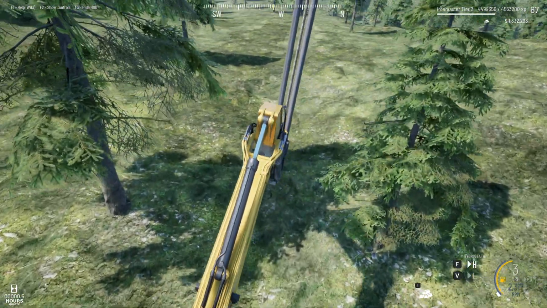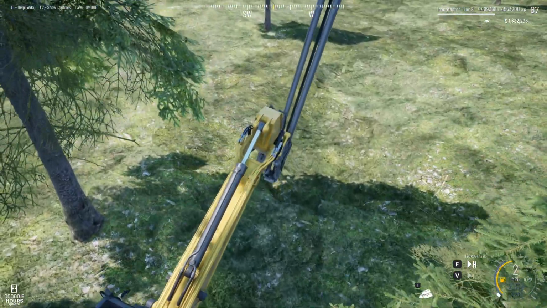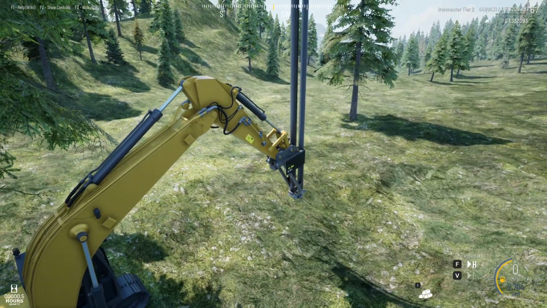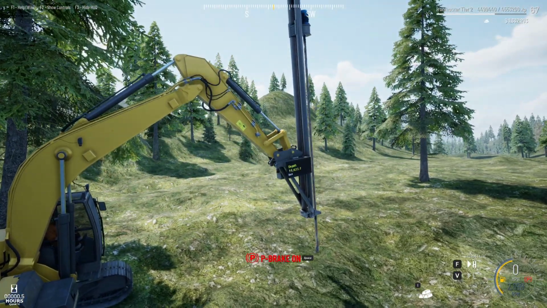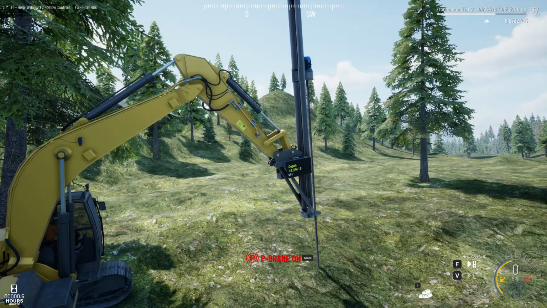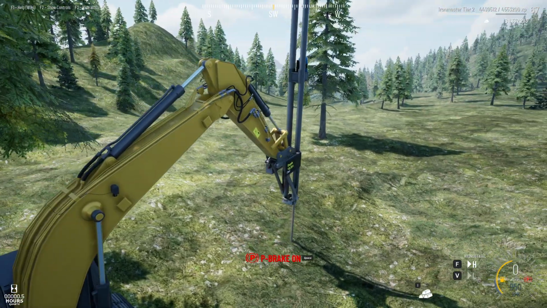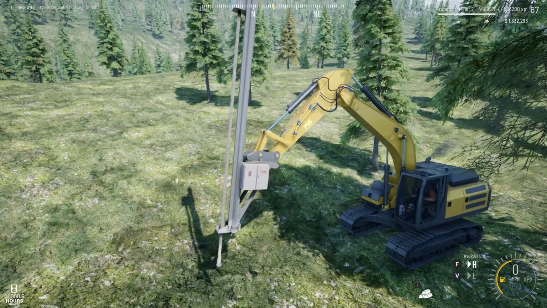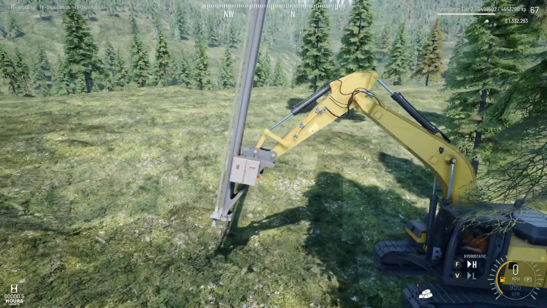Alright, so this is kind of a weird shape, kind of long too. But being that we're down here, I'm going to go with coal. And it is coal. Alright. So yeah, like this little valley right here would be kind of cool to work out of. But I'm not seeing a whole lot of stuff to dig.